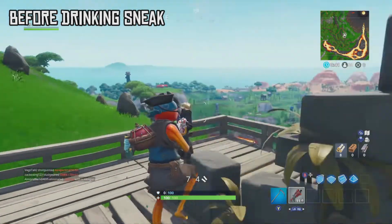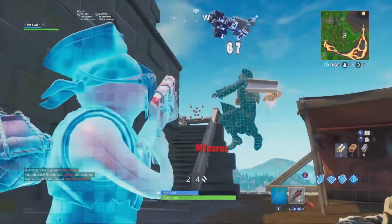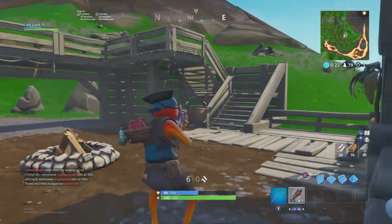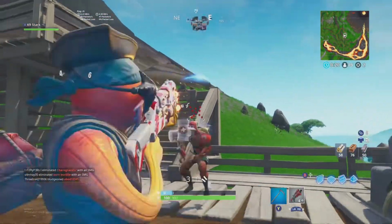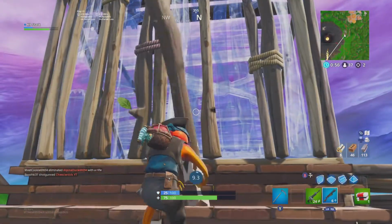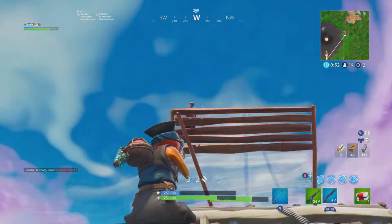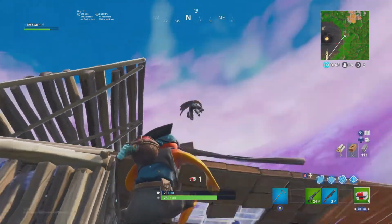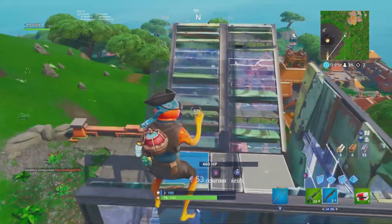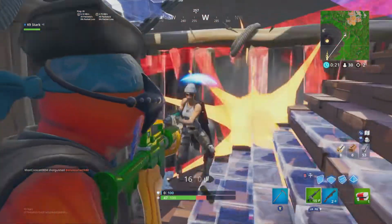And now we're going to test how it worked. We're going to compare this gameplay, which is me playing Fortnite before drinking the Sneak energy drink. You can see I miss a few shots. That's probably down to the fact that I don't really play that much anymore, so I just suck overall. I mean, look at this. I missed there. Missed there. I missed there. This one I should have really hit. It was super easy, but I missed. And then I think you can guess what happens next.